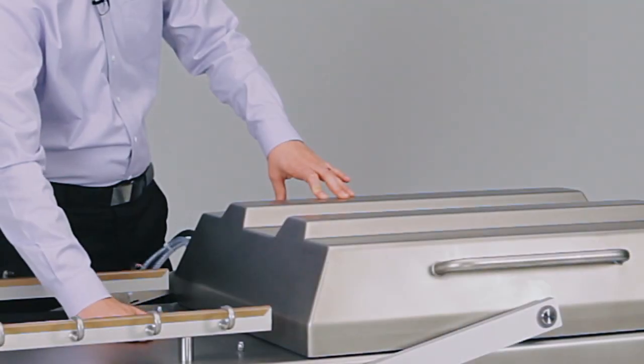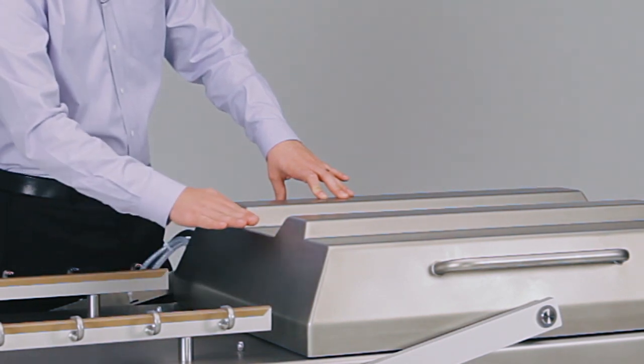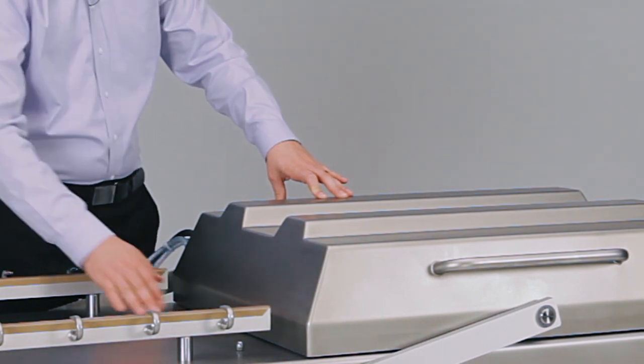The height of your lid also affects your maximum product height, measuring from the deck of the machine to the top of the lid. Your options are either 4.3 or 6.9 inches.